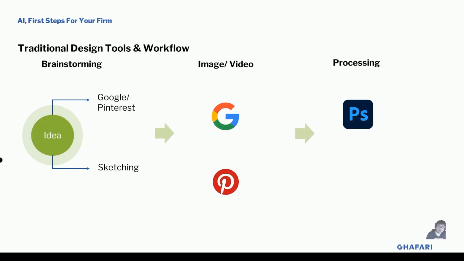When we look at this conceptual design process, the first step would be brainstorming ideas. And depending on the project, this is where we find our inspiration for different concepts or research ideas. Typically, the traditional method would range from hand sketching ideas, Googling keywords, finding images on Pinterest, and this process basically works in a similar fashion towards the AI-enhanced approach.